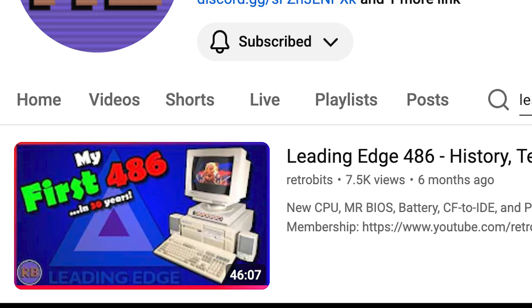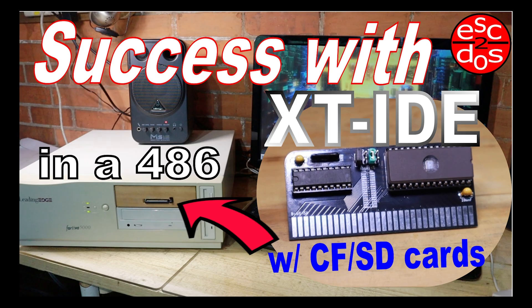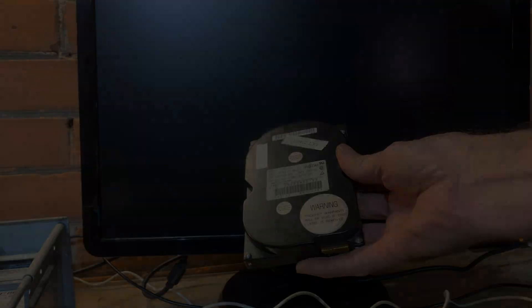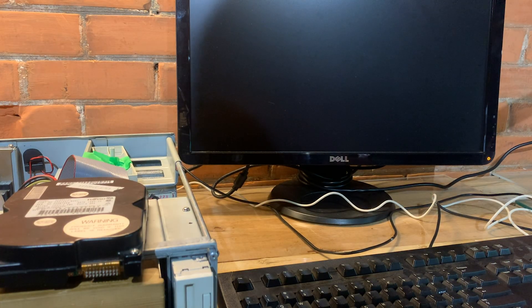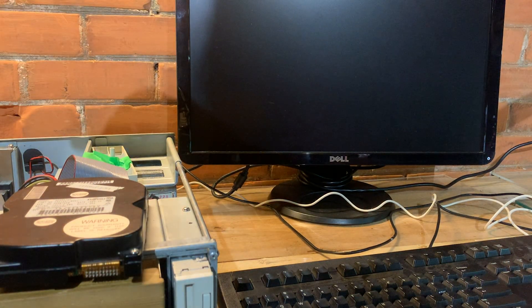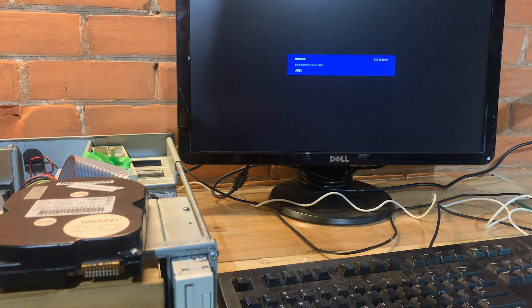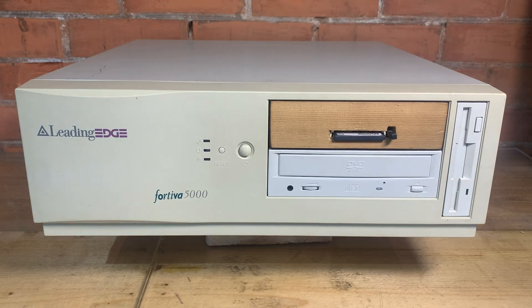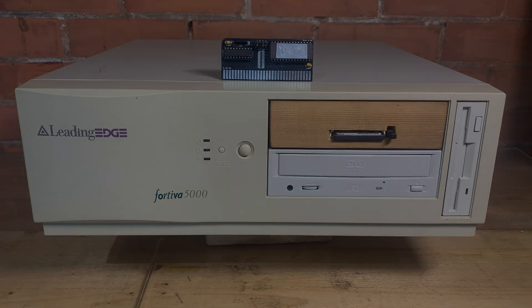It's a beautiful day in this neighborhood. As a result, he was able to get his leading-edge 486 to work with a CF to IDE adapter, and that's the whole reason why I made this video — success with XT IDE. I couldn't get anything to work with this machine other than the original hard drive. And where that might be music to other people's ears, I've got enough noise already. I'm happy to trade all of that nostalgia away to eliminate that horrible sound. This thing could fail tomorrow — who knows, it's 30-plus years old — so that's why I went to XT IDE to finally solve this problem.